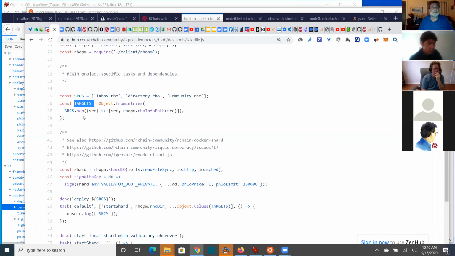So he takes this map of the sources, and the file name with the comma after it is a target, row project management dot row info path source.